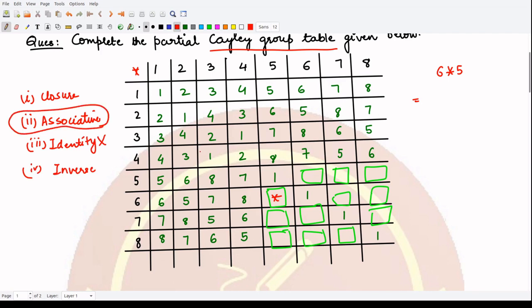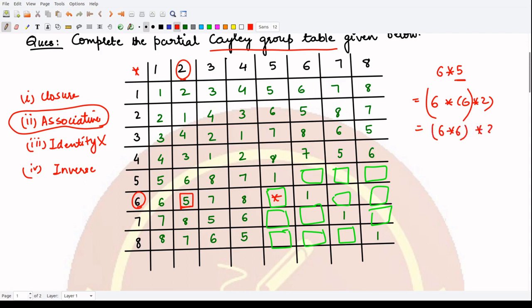Let's have a look. So here we have 6 star 5, right? We can locate our 5. Our 5 is appearing here. It is the result of 6 star 2, so you can write 5 as 6 star 2. There is no issue, because when you perform 6 star 2, you will get 5. Next, we can make use of the associative property to shift the brackets.